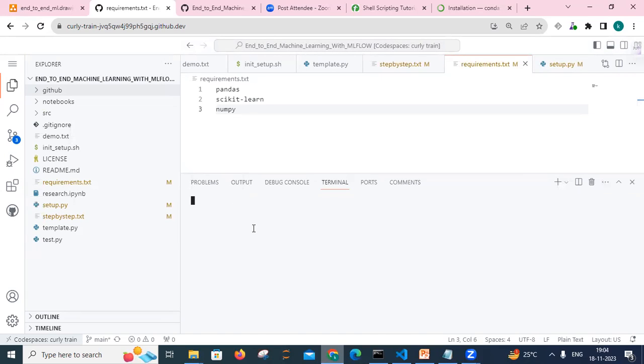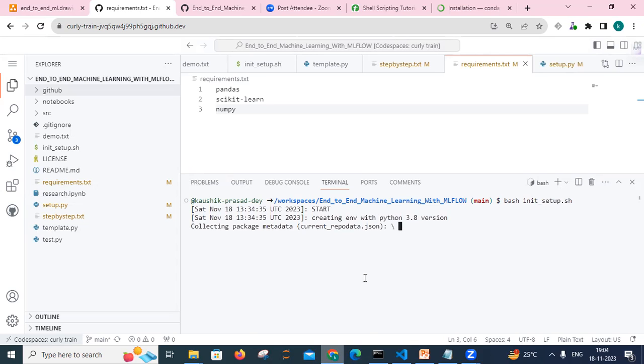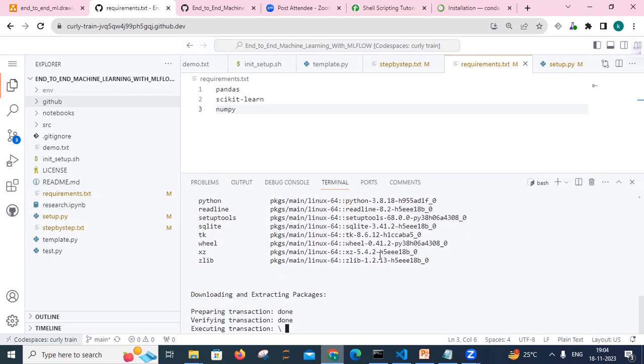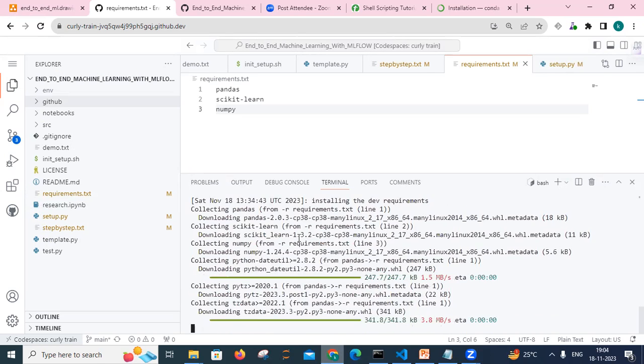Now just write bash init_setup.sh. Yes, so everything is installing.